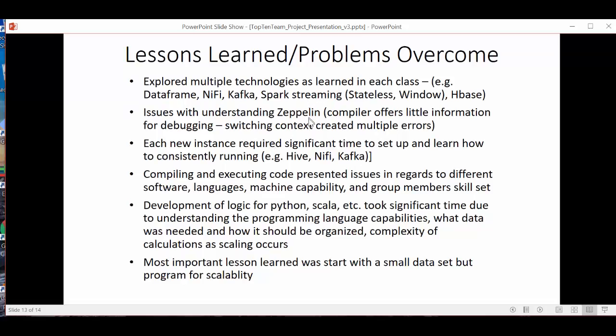And then finally, lessons learned. We had to select our technologies. We tried to use Zeppelin as an IDE when it's really not. We had to learn the new technologies, programming time. And then the important lesson we learned was, hey, start with a small data set, keep it simple, but build for scalability. We believe that this is very scalable. You could download 50,000 or 5,000 stocks. We could put it up on a cluster, and it would work just fine.